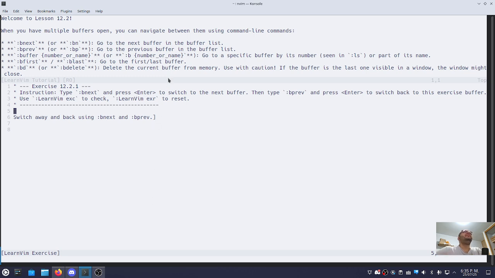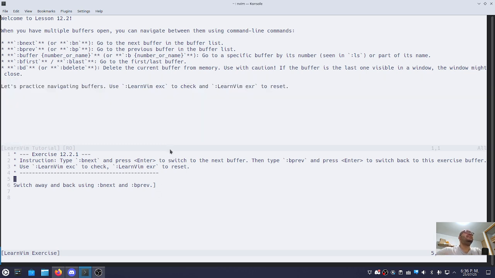So here we will start learning how to work with buffers. And that's a thing that is proper to Vim and is very useful when we are using multiple files. So let's check what we can do.